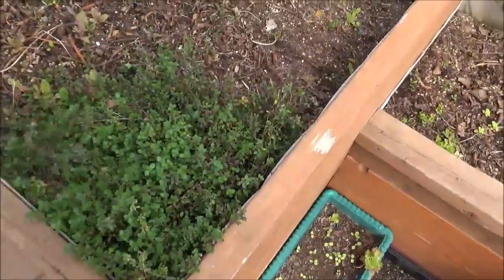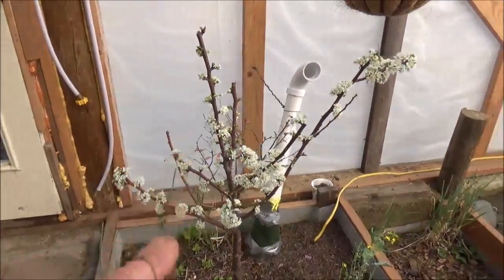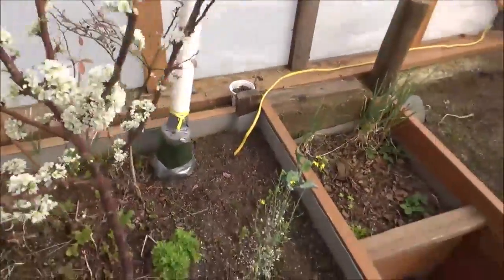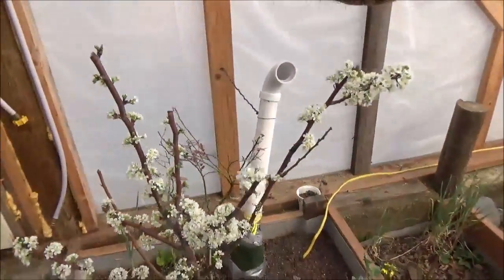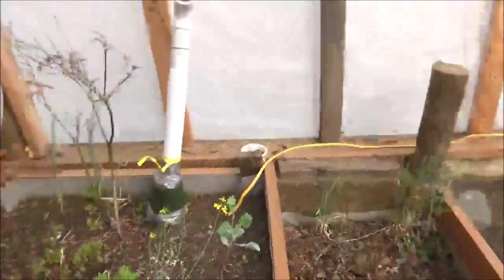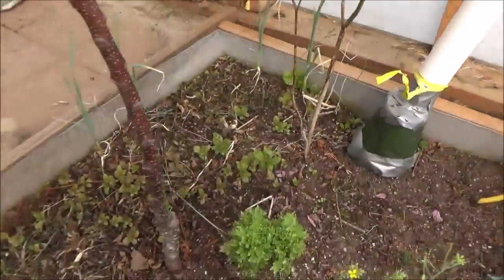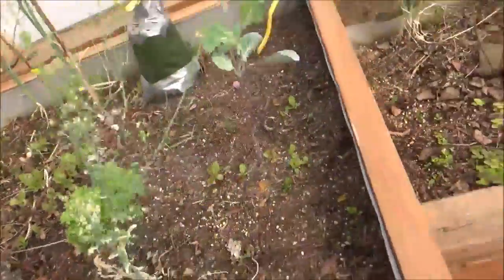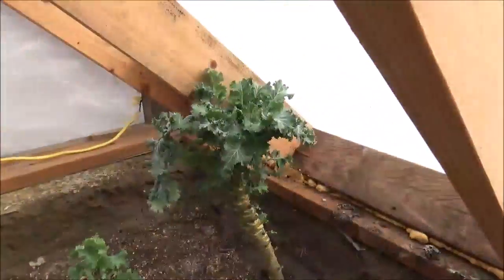You can see the lemon thyme is really coming green again. The zone 7 to 9 plum tree is completely flowered. We have some insects in here, so hopefully they're pollinating it — I just touch it a lot and move my fingers around. There are all kinds of bugs, so hopefully they'll pollinate it; we don't want too many plums on there. The blueberry is now leafing out and budding — it'll be interesting to see how it does in here. We have some lettuces coming up, a brassica seeding, and a lot of the garlic is looking good. The white tree kale that we trained is looking amazing.